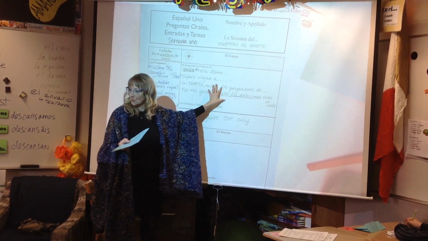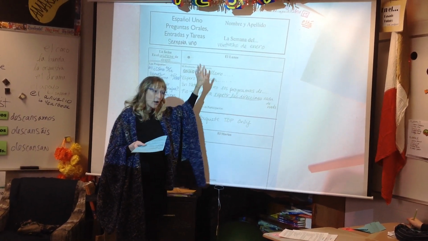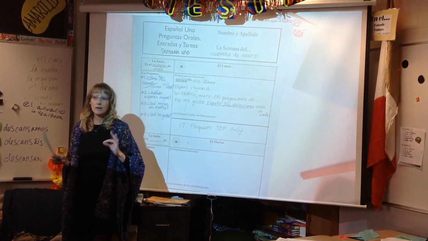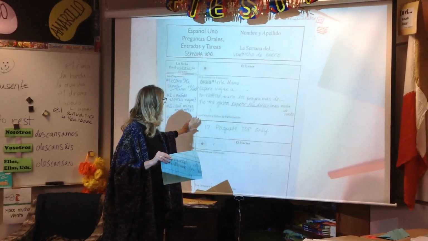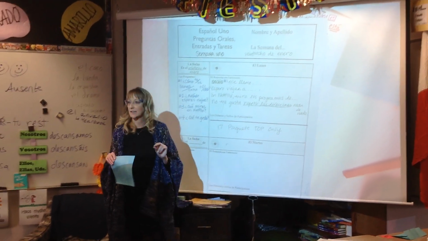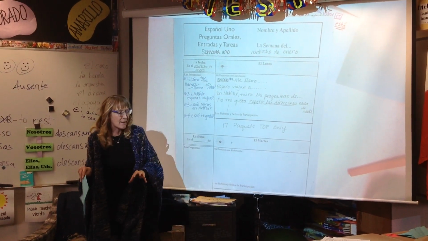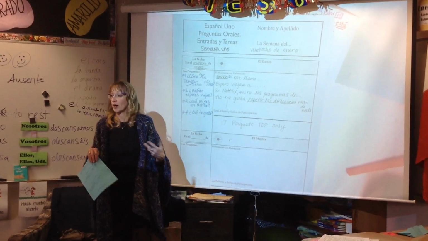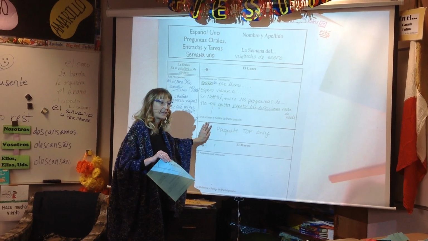This is where you're going to do your entry task for that day, if we have one. If we don't have one, then you just follow the directions on the blog and prepare yourself for the class. But what you are going to do every single day is write down the homework for the day under the section that says, repite, los deberes. Los deberes. La tarea. These are both words for homework, and students are always going to write the homework assignment down here.